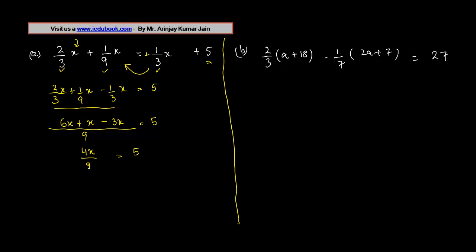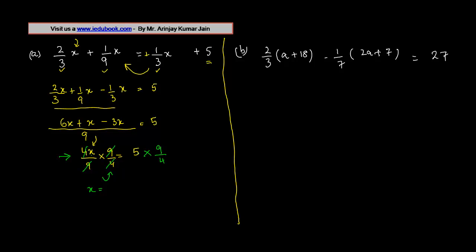Now in order to remove these two numbers and just let x be here, we multiply this side by 9 upon 4. Why did I use 9 upon 4? Because to cancel out this 9, I need to have 9 in the numerator, so I multiply by 9. And to cancel out this 4, I put 4 in the denominator. But if I multiply the left hand side of the equation by something, I have to multiply the right hand side by the same number, and then the equality will remain the same. This is the rule that we learned in the first video. So this 4 cancels out, this 9 cancels out, and we are left with x.